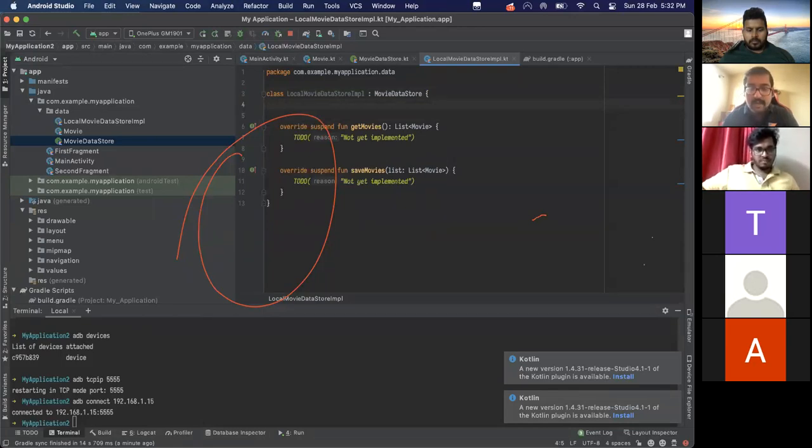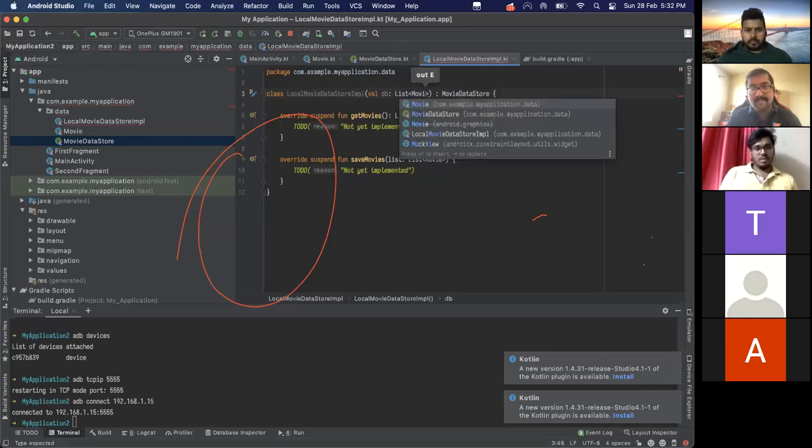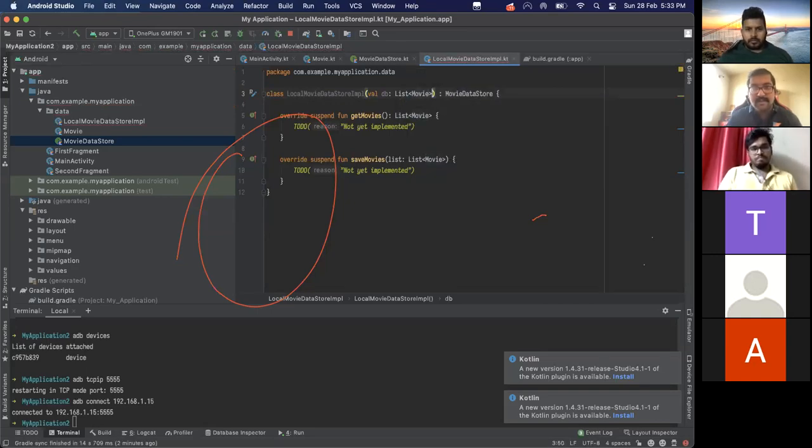I will take an empty list as a constructor parameter with a default value. I will consider this as the DB.